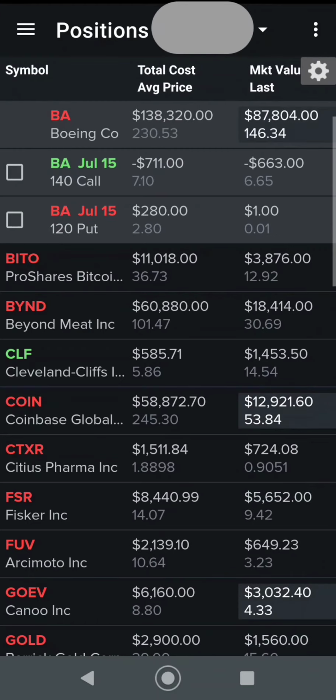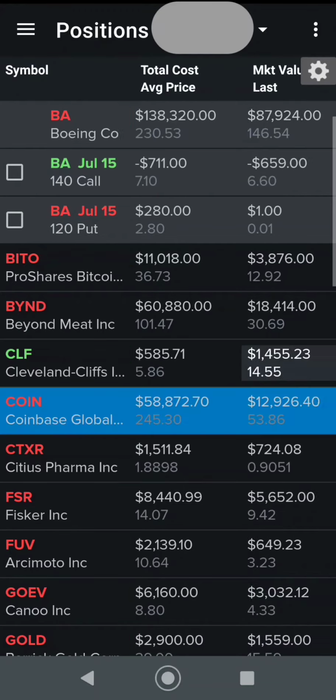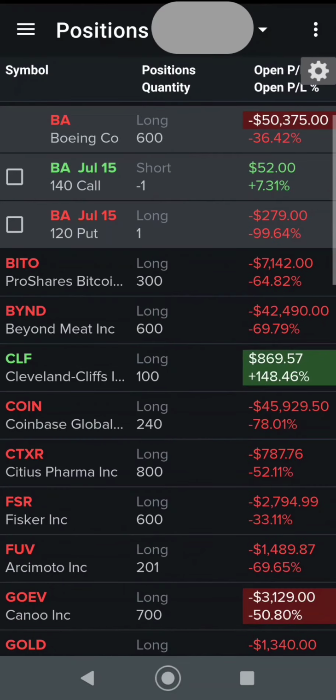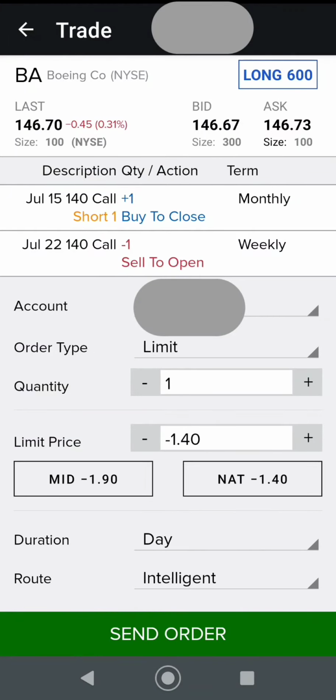Potentially, that's why I bought the collar, right? I bought the put, and the put's worthless. But it looks like I'm about break even on the call. But I don't want to get rid of the stock. If I leave it the way it is, it's going to be sold at the end of the day or sometime before then. So I'm going to roll it into the next expiration, and I get $1.90.